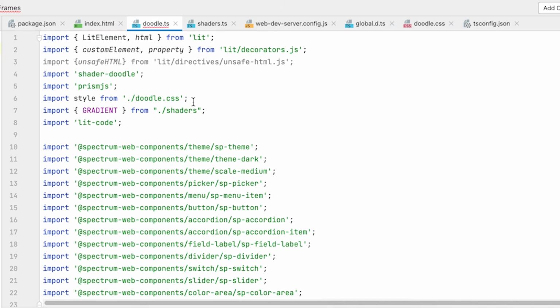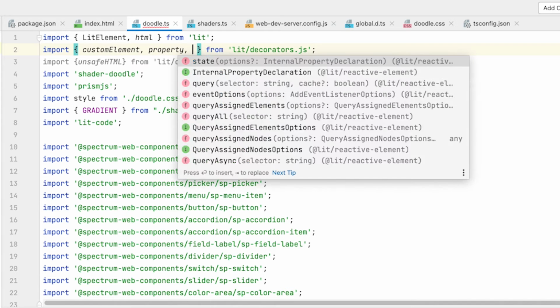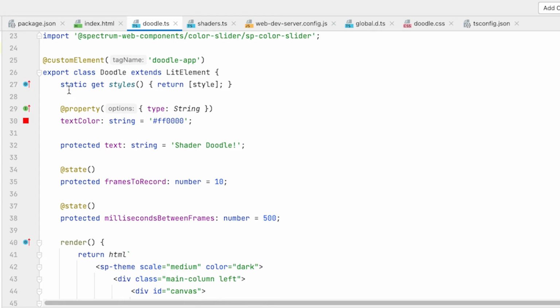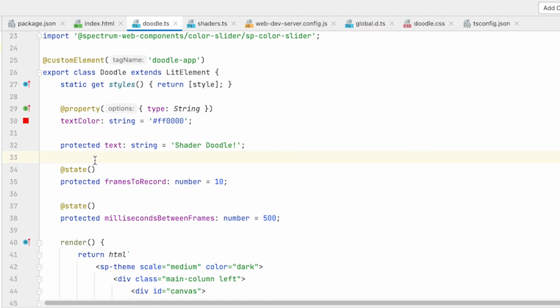So let's go up here and import state. Now, of course, your question probably is, why are these state and why is this a property? Well, you know what? This property doesn't even need to be a property. It probably should be a state because we're just working with this one component again. But state is a reactive property, but only for internal use within your component. So given we just have this one component, there's no reason to say we want this to be a property. It's not going to be exposed outside this component. So it can just be a state.